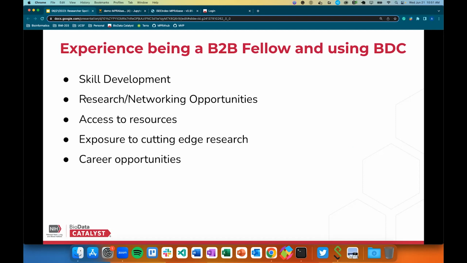There's access to resources that I am really excited to begin working with outside of MPRA. I'm not an epidemiologist, but I'd love to learn how to identify common and rare variants and de novo variants, and explore the VAT ecosystem within the BDC. It's a really great exposure to the cutting edge research tools that the BDC is helping support, in terms of the accessibility to young researchers that, in my opinion, are really going to help trainees find career opportunities after their PhD.